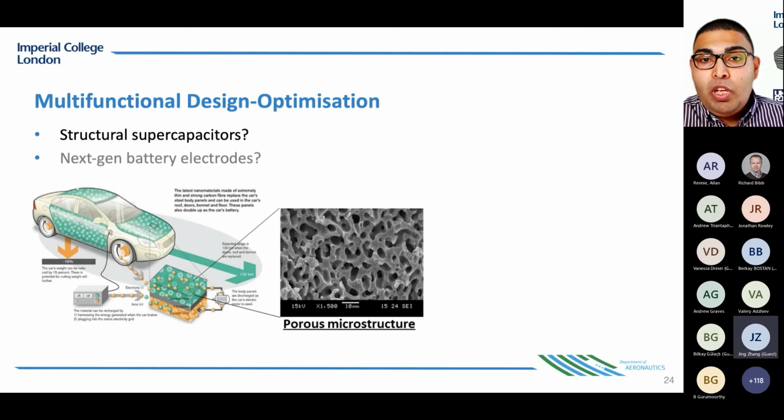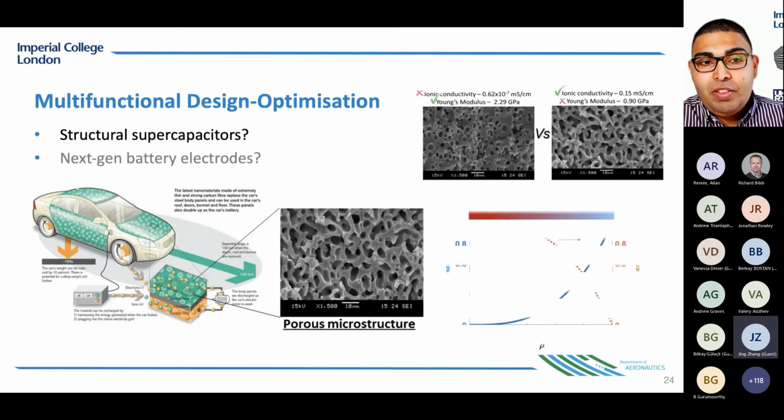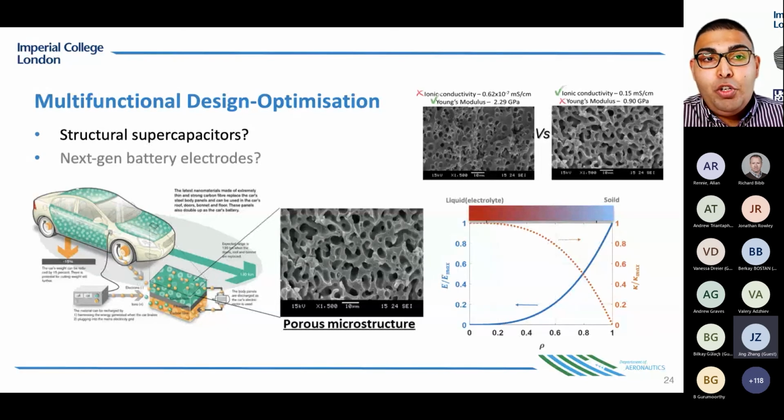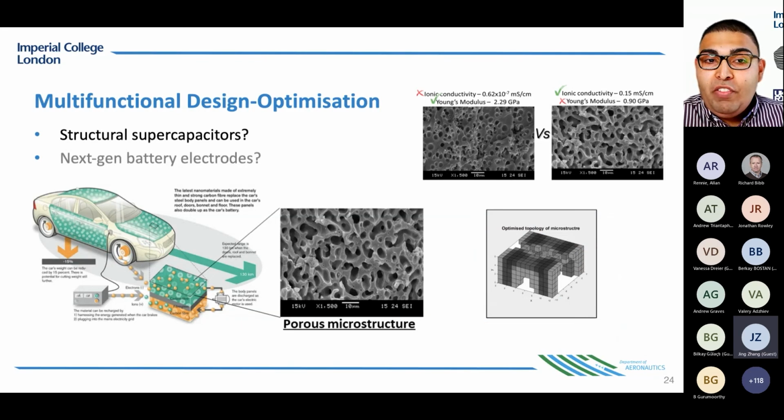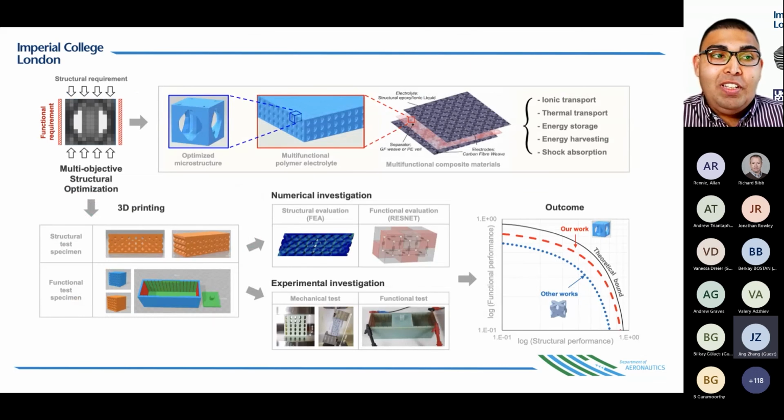So I've been fortunate working with some chemists, chemical engineers for the last few years on this topic. And the topic has been broadly split into structural supercapacitor and next generation battery electrodes. What we have found in nature is usually one of the two criteria is fulfilled. Let's say one is structural and another is functional. With some of the earlier work that we have done, we have shown that doing a multi-objective topology optimization in its traditional sense offered significant improvements for what the chemists were looking for. However, these are not necessarily manufacturer-ready solutions, and you have to post-process them.